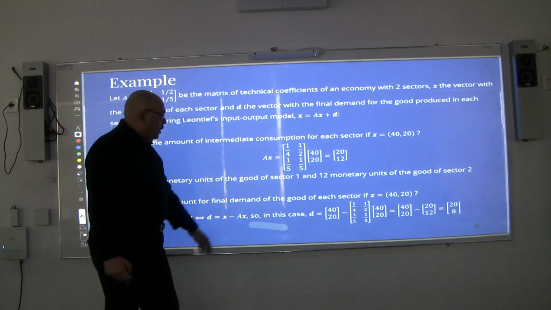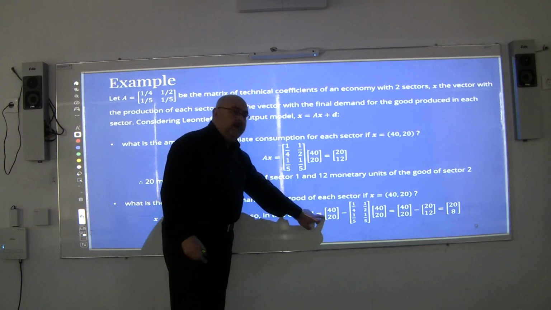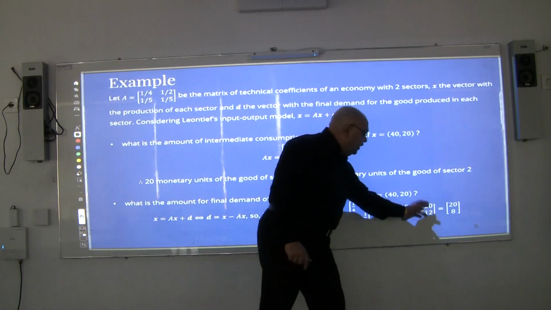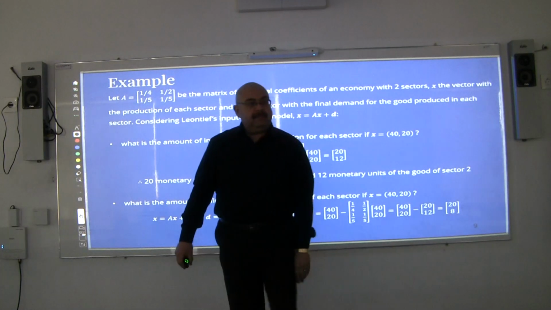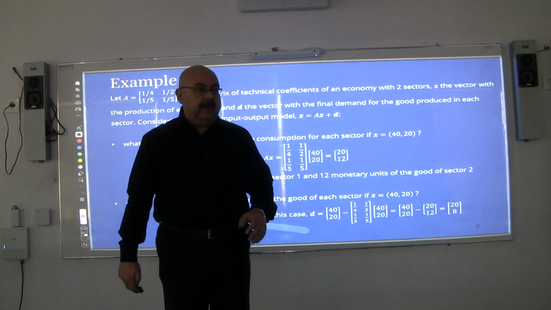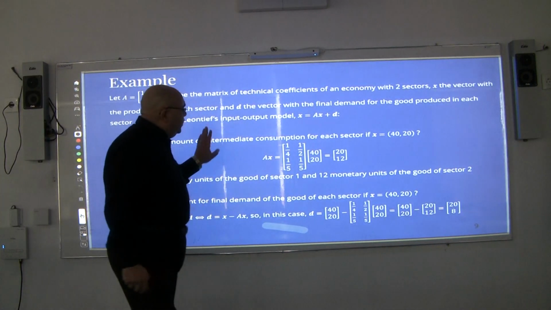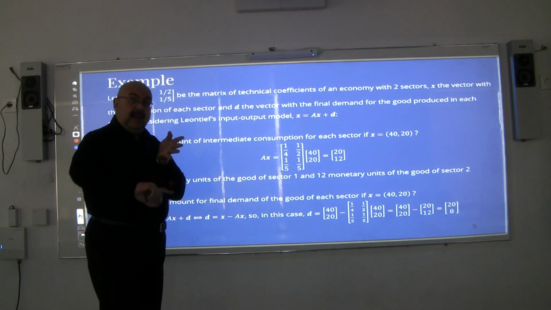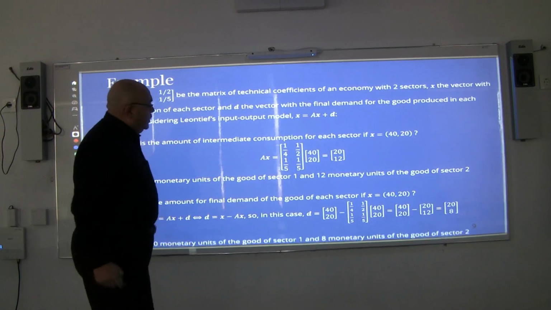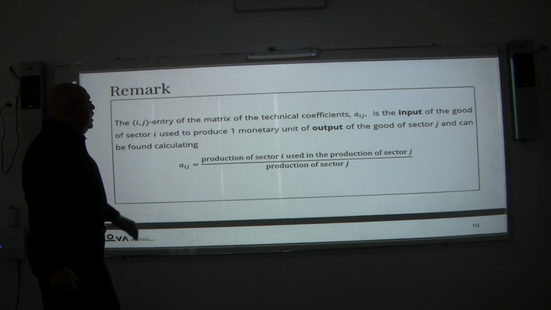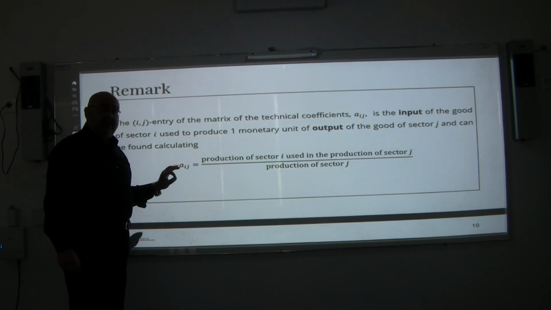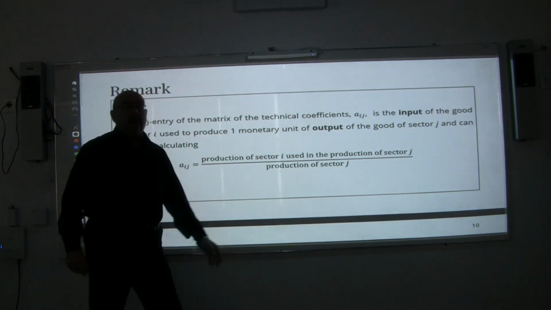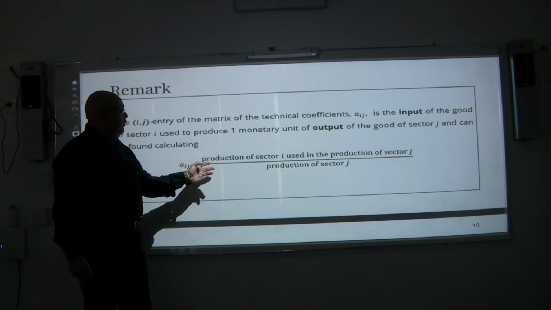Very simple. So D is simply 40 and 20, which are the production, are you with me, Muhammad? Minus the intermediate, which was 20 and 12. So the final demand will be 20 and 8. Okay. This is how to evaluate your final demand. I think this problem pointed out how to evaluate the intermediate demand and how to evaluate the final demand. Let's look further into details. I'm going to talk about, in specific, the technical matrix or the technical coefficients Aij. How to evaluate them? It will be evaluated from this ratio.